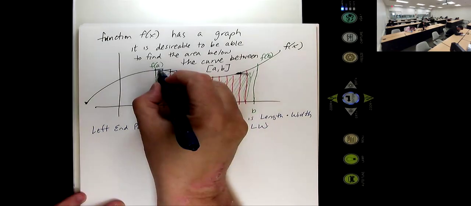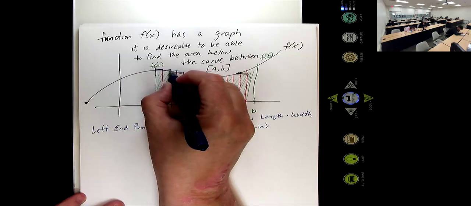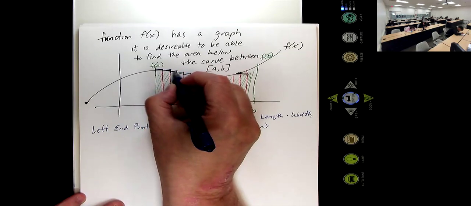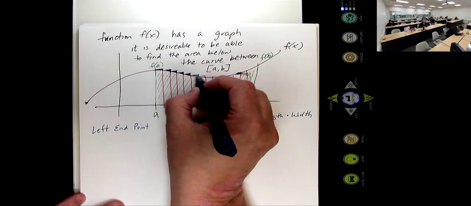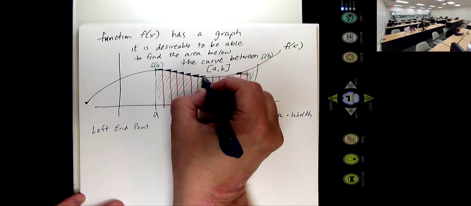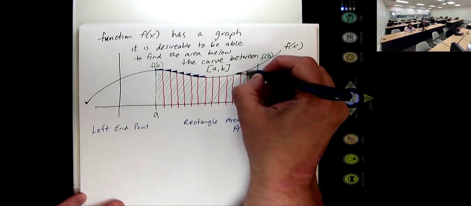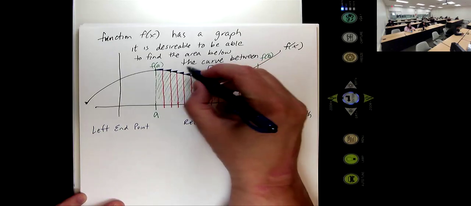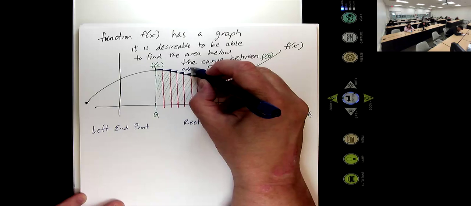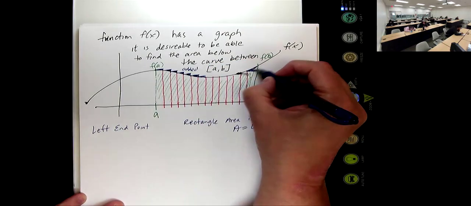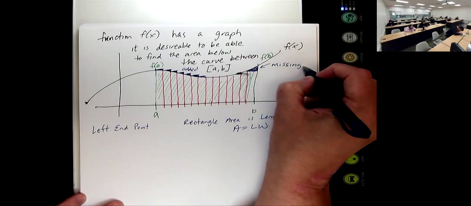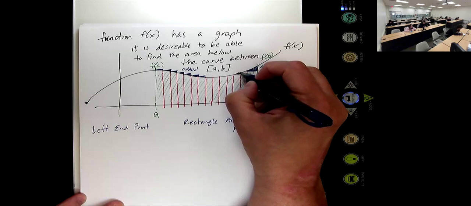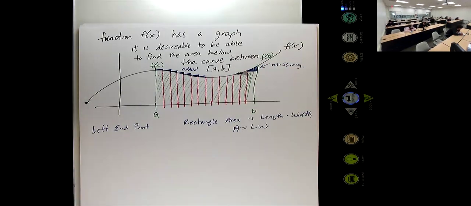Now you'll notice, if I do that, in this case, I'm adding a little extra each time, because that part is not part of the function. And when I do it over here, this is all added, it's extra. Over here, it's not counting this part. It's missing this because we're using the left endpoint. So depending on whether it's curved up or curved down changes whether or not it's including it.